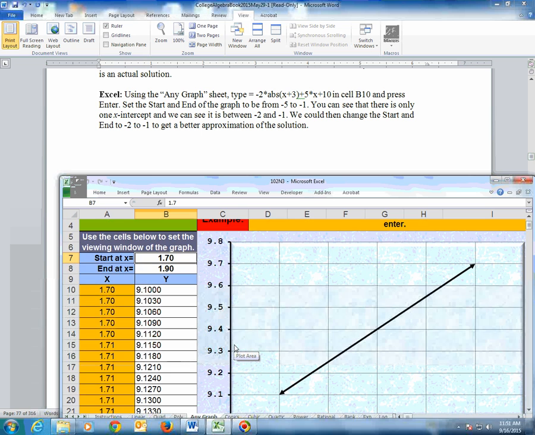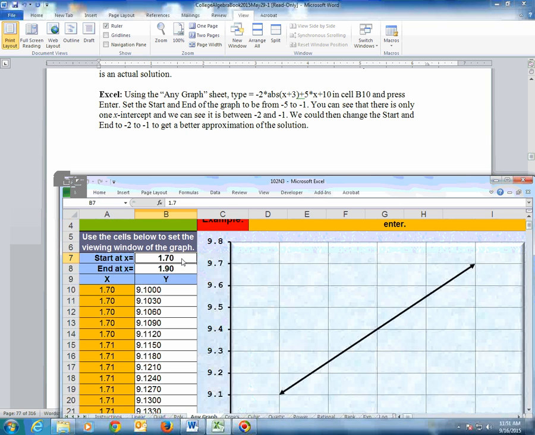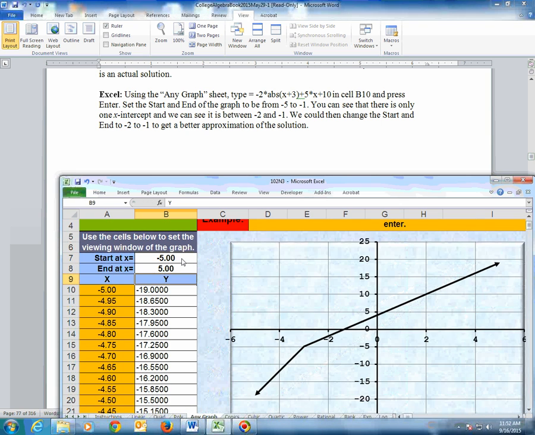Now I want to find out where that x-intercept is. So I see it's coming down, so maybe it's farther to the left. Let me just make a viewing window from -5 to 5 just to get a basic idea, and I can see that there's only one x-intercept. That x-intercept is somewhere between -2 and 0. I can see that right here. See, the x-intercept's right here. In fact, just holding the mouse cursor there, I see it's somewhere near -1.45. So it's probably between -1.5 and -1.4.